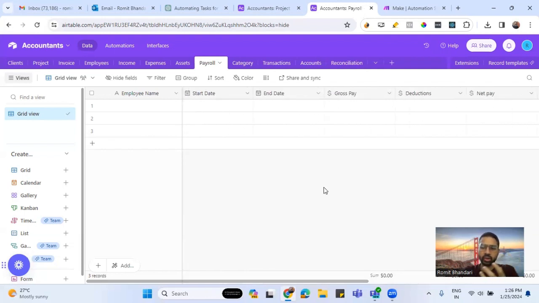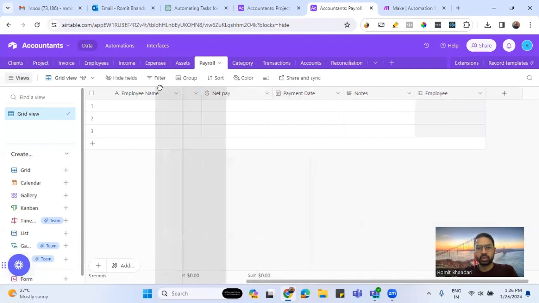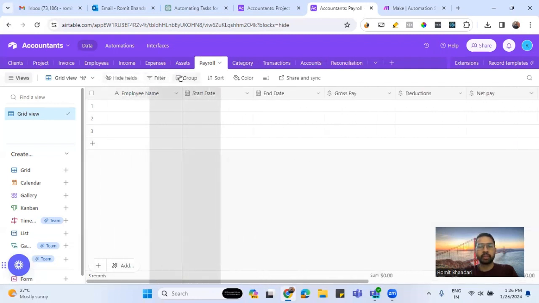Since I'm just trying to create the schema from scratch to help you understand how the schema gets created in Airtable, and you can always keep on shuffling the columns for better visibility, and you can hide and show fields, what you want to see in the view and what you don't want to see on a day-to-day basis.